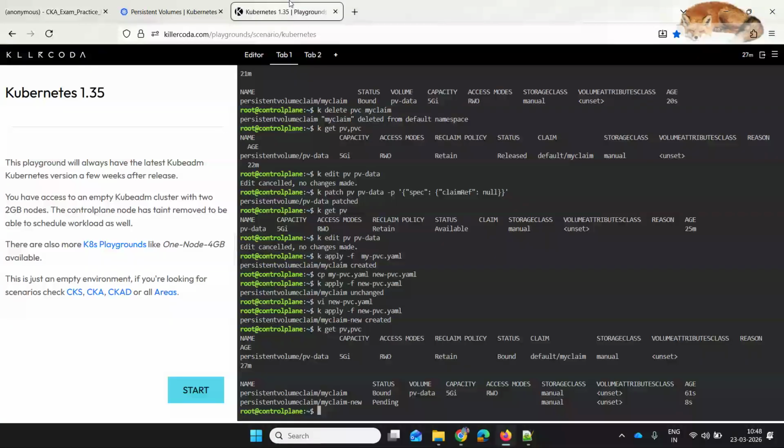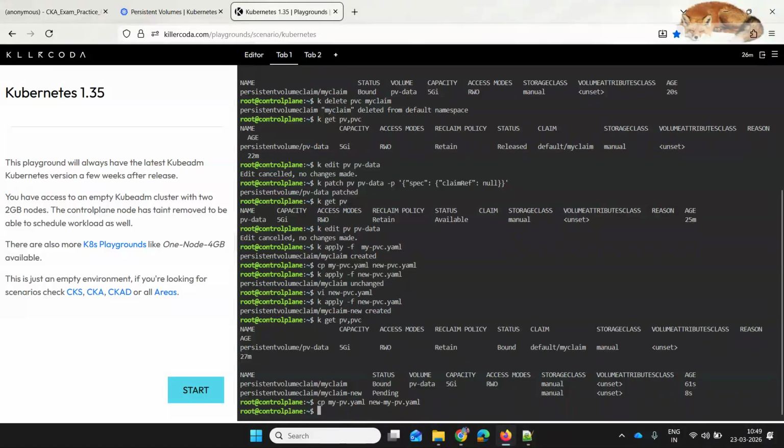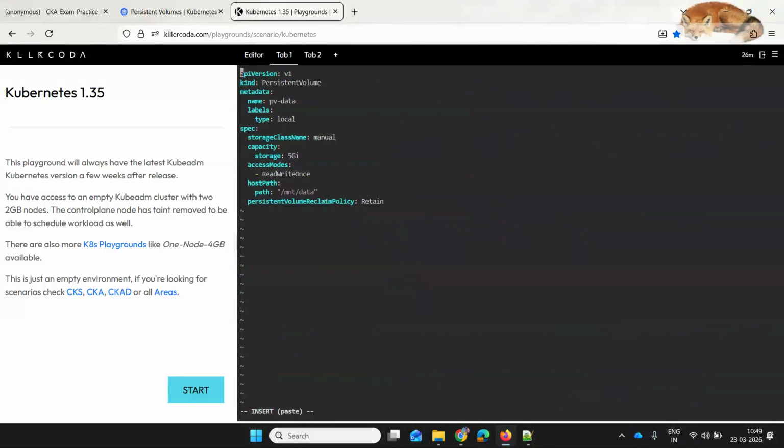So we already have seen in the previous class how we create a PV. So I'll just copy my pv.yaml to a new my pv.yaml, and in this new my pv.yaml I'll edit it.